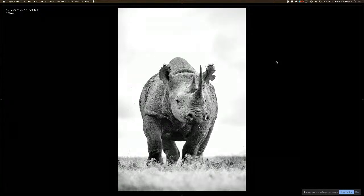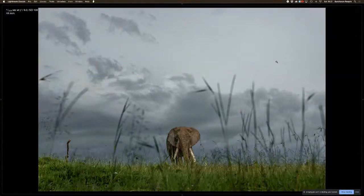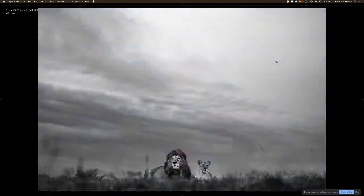Now, going into the presentation, talking about getting low, wide angle photography, low down as much as possible. The grass nearer to me is taller than the elephant, which is definitely not possible. But talking about telling stories, I'll come back after a few shots and talk about how I got it. Same sort of scenario, very, very low down. And you definitely don't want to be lying down in front of an elephant, or a lion in this case. 48 millimeter it is, with my 24-70.